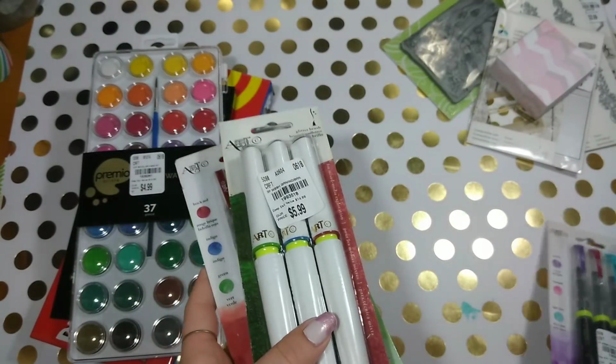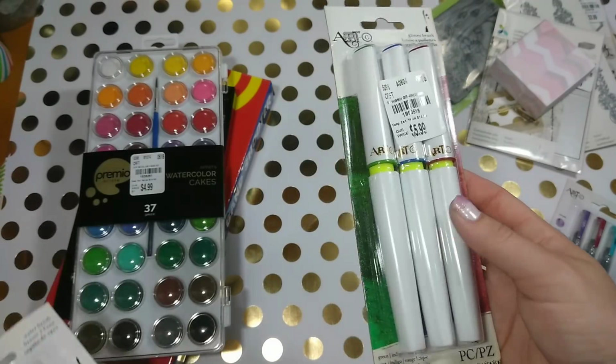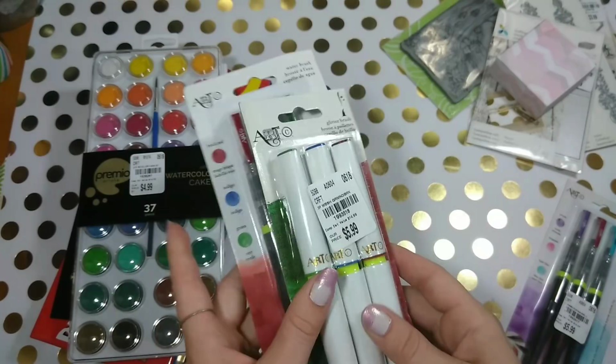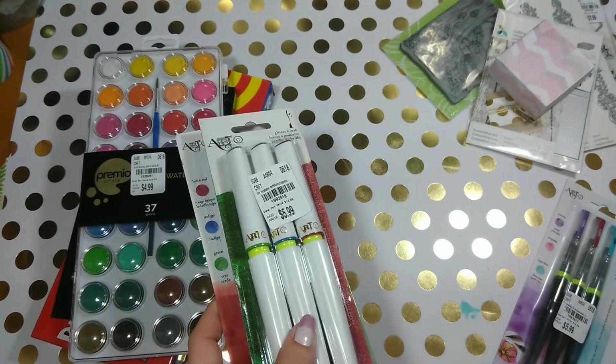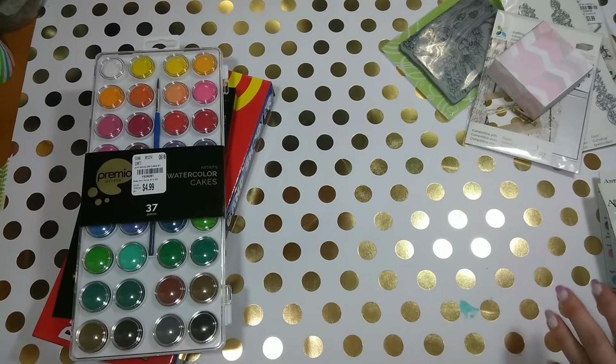I would have gotten them for these as well, but this was literally the only ones left on the shelf. And the only color left on the shelf. So I was just happy to get the Christmas coordinating ones because I will probably use those a lot here soon. So picked up those.